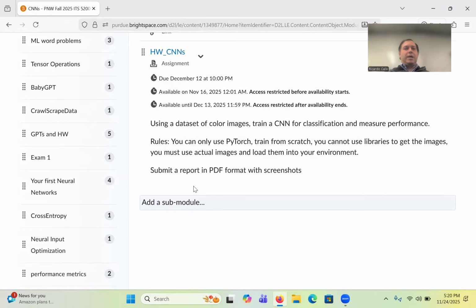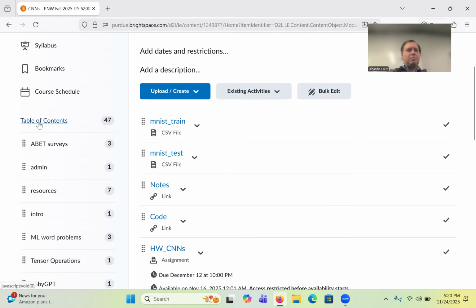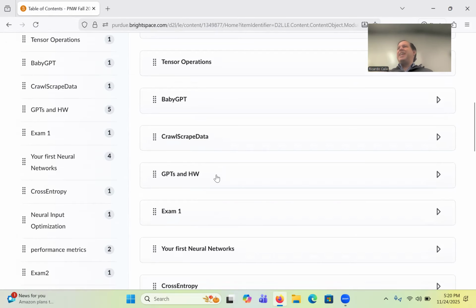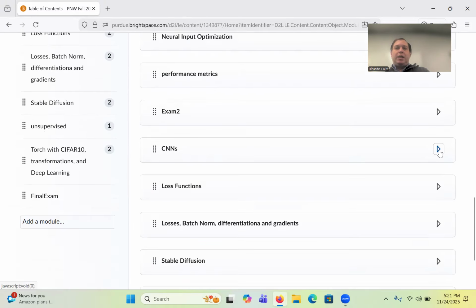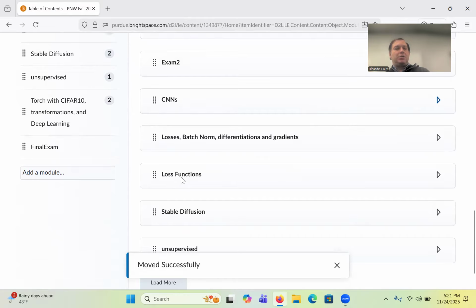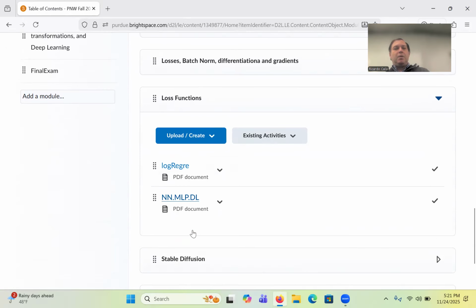Today, all semester, I've been trying to cover a lot of the topics that are very important. This one is important, but it's more theoretical, although it's hands-on. It's not something you would do if you were training your model, because you're just going to use the abstractions, the code wrappers and everything like that. Here, we're really digging deep into some of the ideas. I think it's still pretty good to think about this. So we will cover hopefully these two modules today, and loss function. I'll wrap up with these probably today.